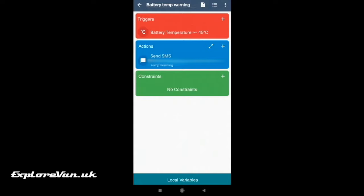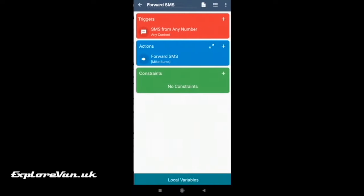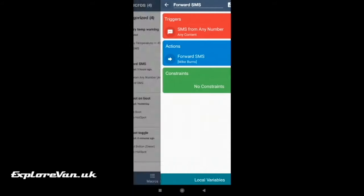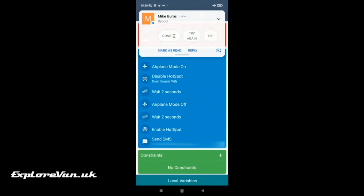So far it hasn't gone over 45 degrees and we've been using it a lot while testing it. When the phone is in the box on the roof, as we occasionally get service and offer messages by SMS from Smarty, I've set a Macrodroid rule to forward those to my phone so I can read them easily. Finally, just in case the data connection or Wi-Fi gets locked up while it's on the roof, if I text it with the word 'reboot' it will reset the cellular connection and the hotspot and then send me back a text saying 'rebooted'.